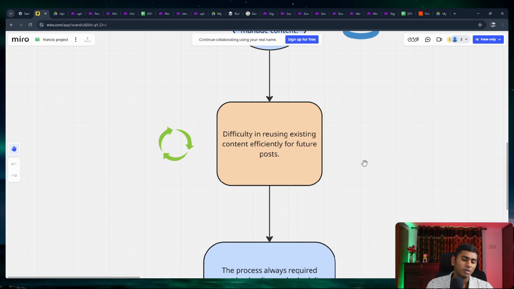But in Buffer or any platform, rescheduling posts could be easier, but not as easy as in this system that we built, where you could just go to the Google Sheet and change the status of the post to pending, and then you're rescheduling an existing post that was used. It is possible elsewhere, but it is manual and time consuming when you're trying to reuse the existing content.